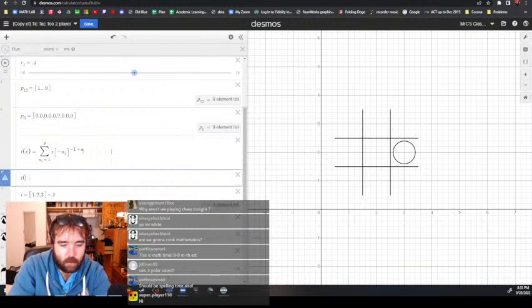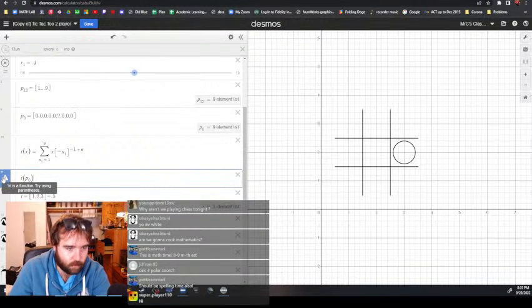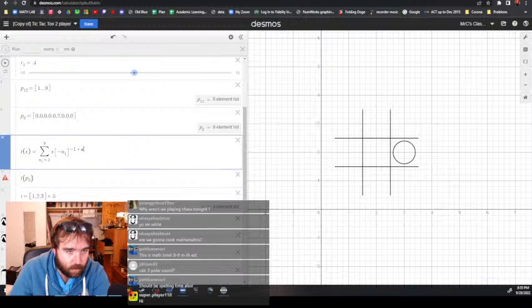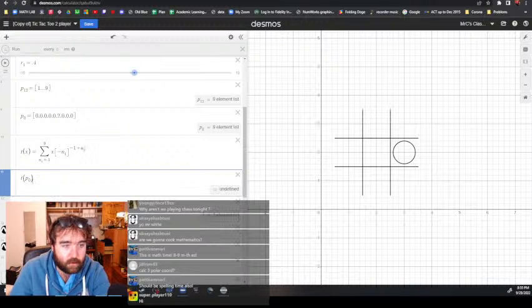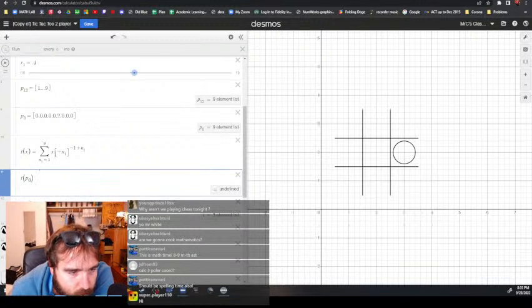So now, that didn't work. N is a function. Right, that's supposed to be N1. That's undefined. Why is it undefined? Wait, where are you starting?